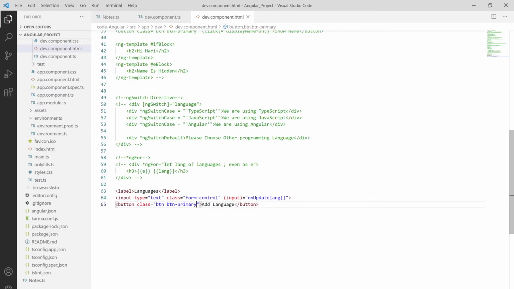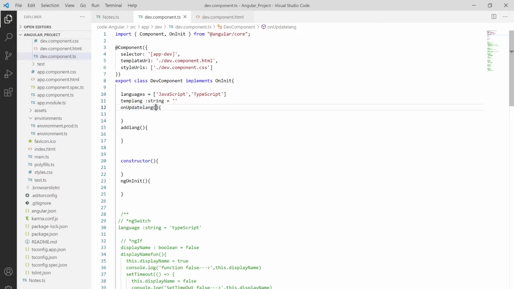So here I'm using that dollar event symbol. As you can see, let me save this thing out, and we also like using that event, and also I'm logging this on the console using console.log, inbuilt function of JavaScript, and putting that event over here as say event. Let me save this thing out and move toward the browser.